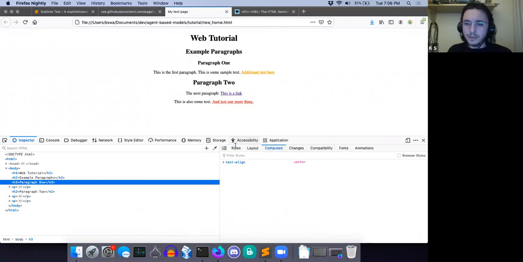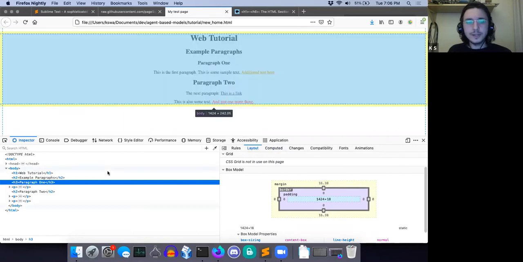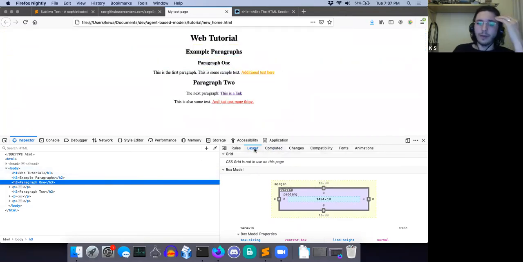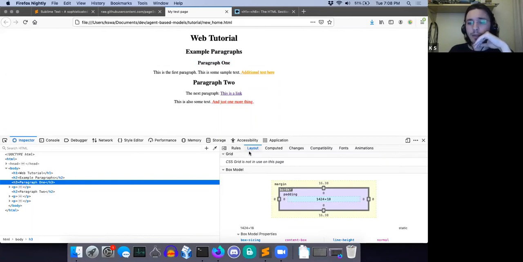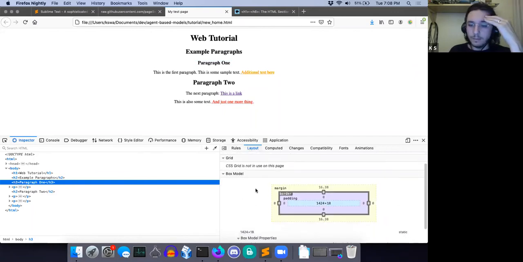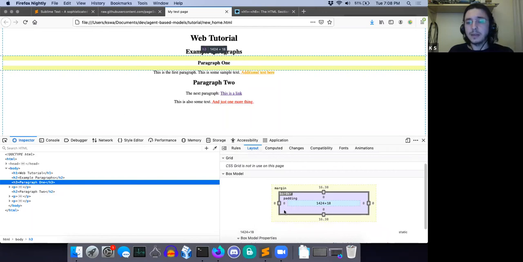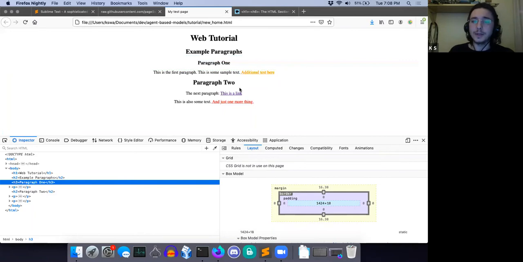Whenever you look at computed or layout, you can actually see margins very clearly. So if I hop over and click this, in Chrome it should be something similar. I don't actually remember. Maybe if someone has Chrome up and they're following along, they can tell us what the tab is in Chrome if they were able to find it. But in Firefox, it's called Layout. It gives me basically the element and all of the computed dimensions of the element as it shows up on the page.